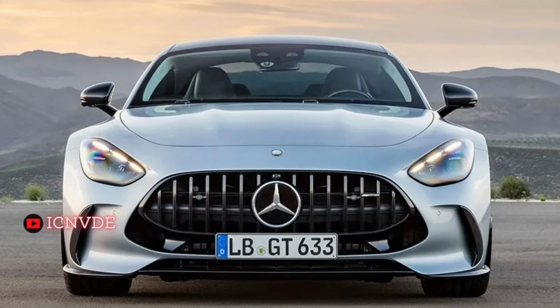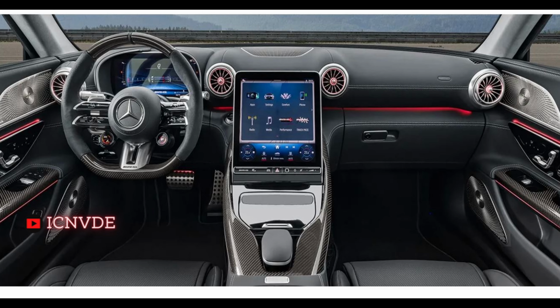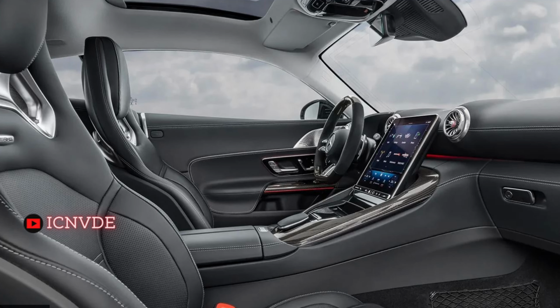So as we look at today's AMG GT, one thing I want you to be aware of, and I can't help but keep saying this, the style looks like a Porsche, but let's take a look at the interior cues. The interior to me is amazing. And when you look at this, you see all of the changes that are being made. I actually absolutely 100% love this interior. To me, this is actually a good rival for Porsche's interior.